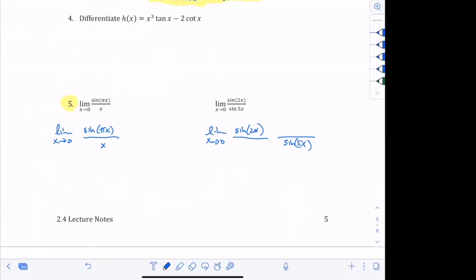All right, folks, I don't think I gave you enough time, but I only have two minutes. I would love to have a pi x on the bottom. I can't just write a pi x on the bottom. I also have to multiply by pi on top. So when I do that, this whole thing right here is going to go to 1. I'm going to multiply by pi, so your final answer is going to be pi.